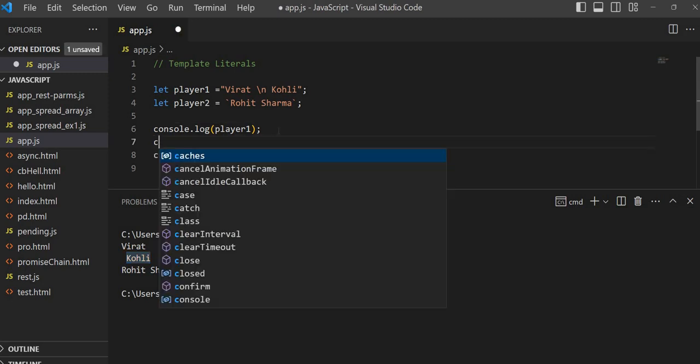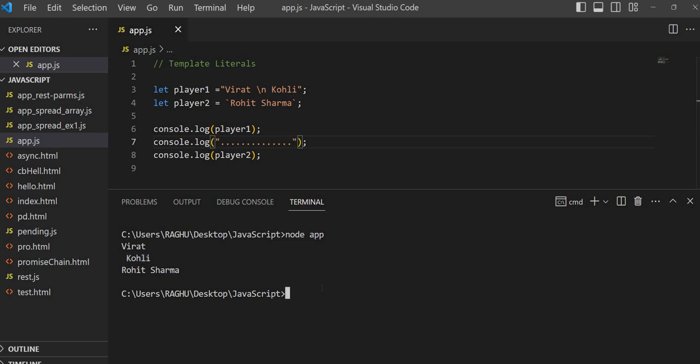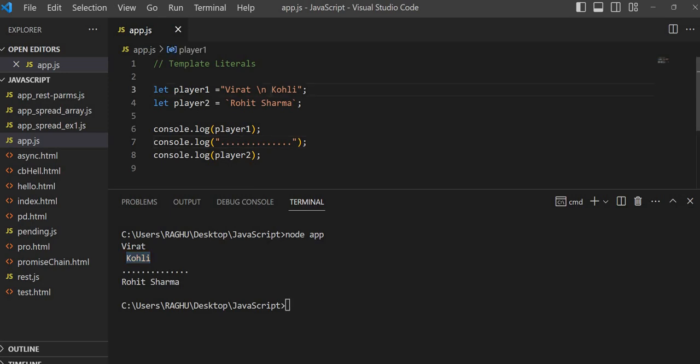I'll add another console.log and draw a line so that it's easy to differentiate the two things. Virat is coming in one line and the word Kohli came into the next line. If you remove the extra space, you will get better syntax.